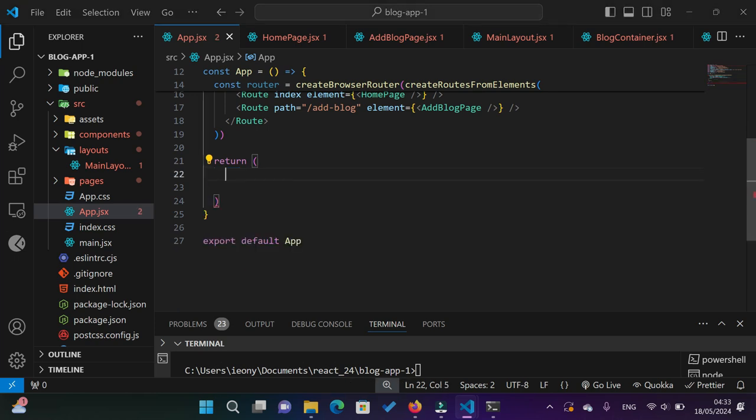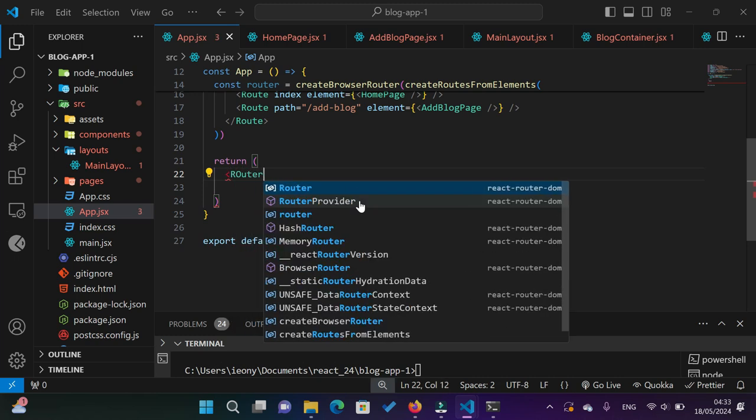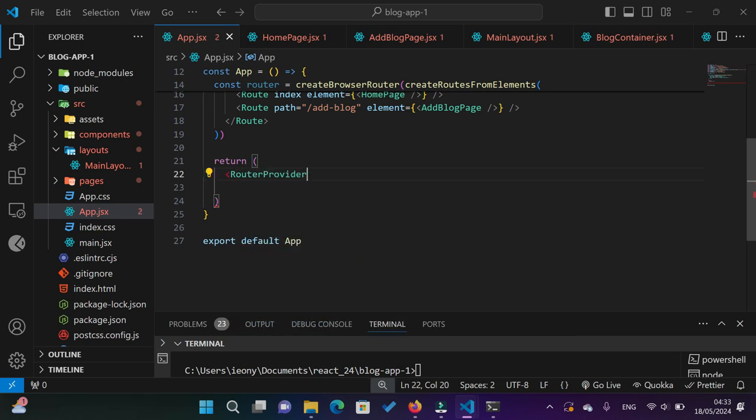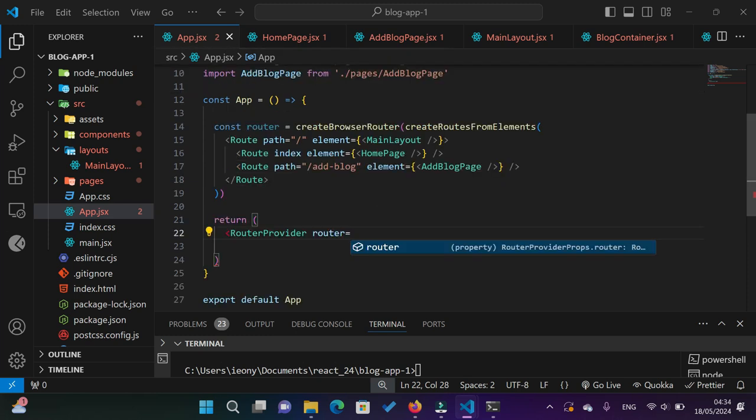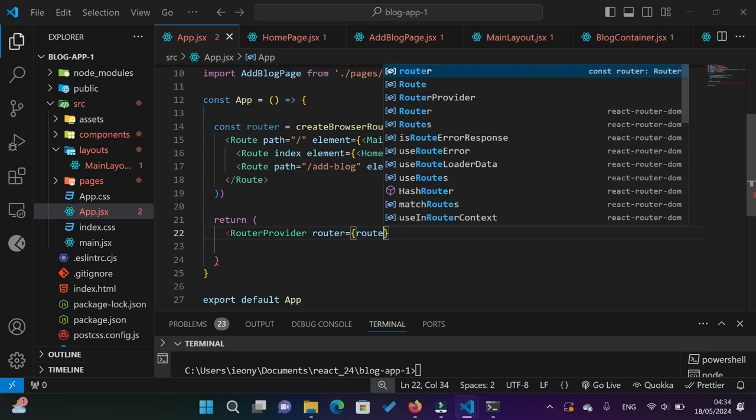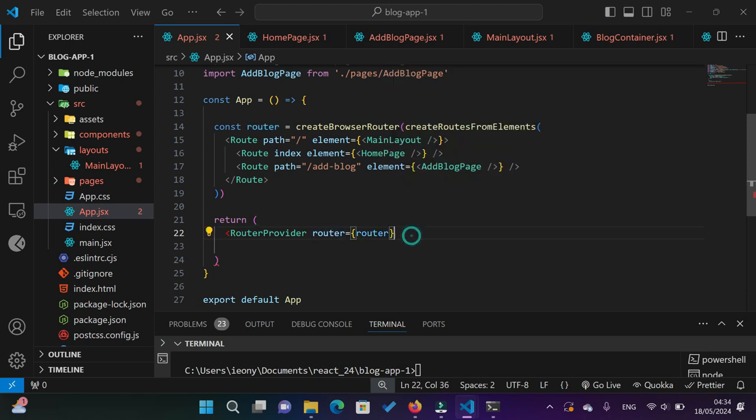Let's say RouterProvider. I'm going to say router should be equal to the router we declared up here. That's it. I will close it, just like that. So we have this now.